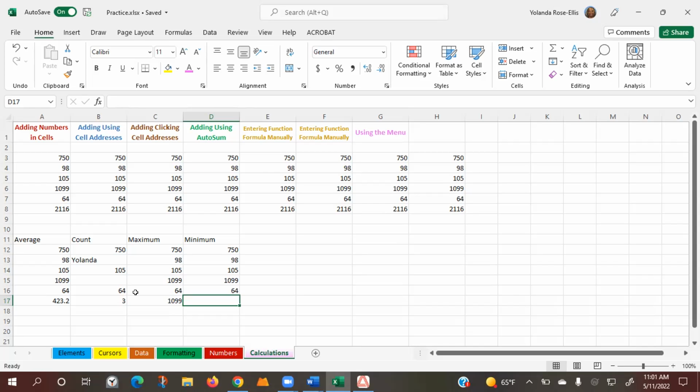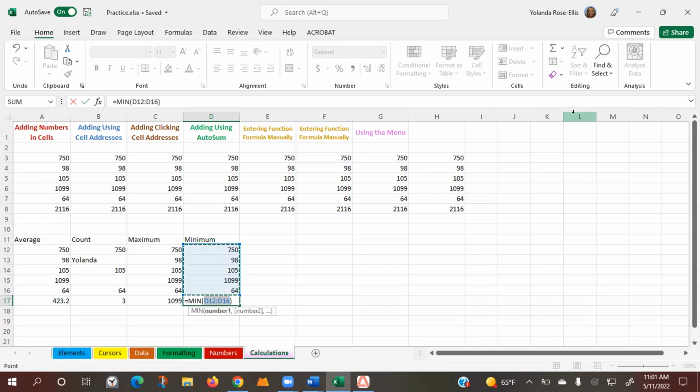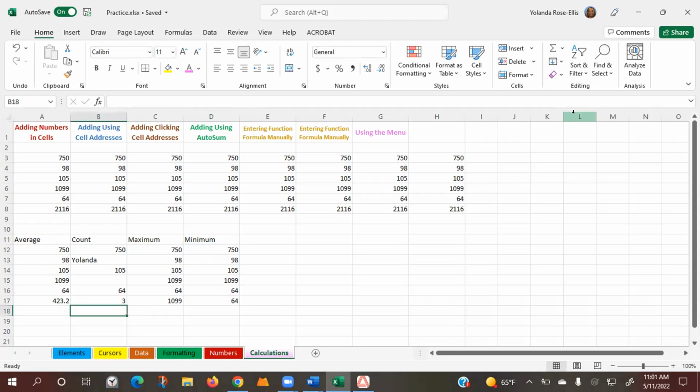Okay. Now let's do min. Let's click in cell D17 and let's do the easy way. Let's go to the Home tab, editing group. Click the arrow to the right of the auto sum. Click min. So the same here with min. If you type minimum, it won't work. You have to type MIN. Auto sum in the editing group and finalize. There we go. The minimum number is the lowest number, and the maximum number is the highest number.